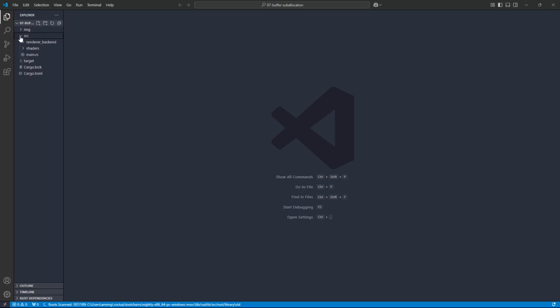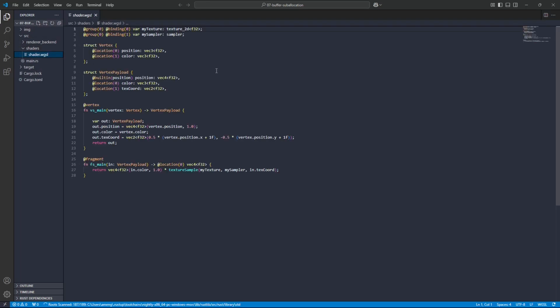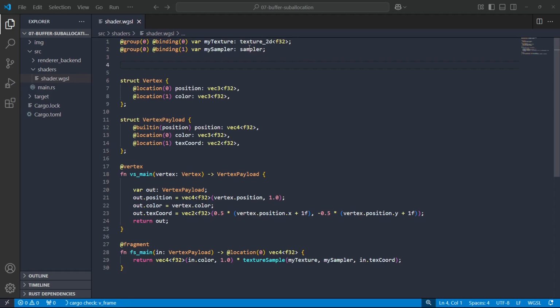There are a few stages here. We're just going to take it one step at a time. So first up, I'm just going to open up my shader and I'm going to declare another resource which will be bound. So this will be a different binding group. This will be a uniform. Its name will be model and it will be a 4x4 matrix. And what we can do is, down when we get the position, we can just apply that transformation matrix.